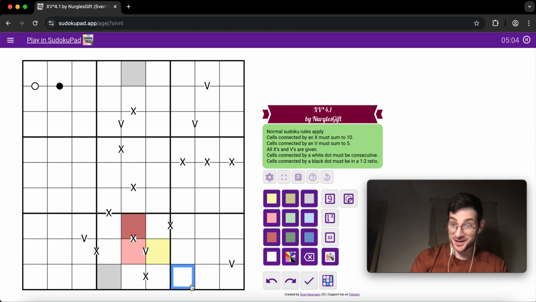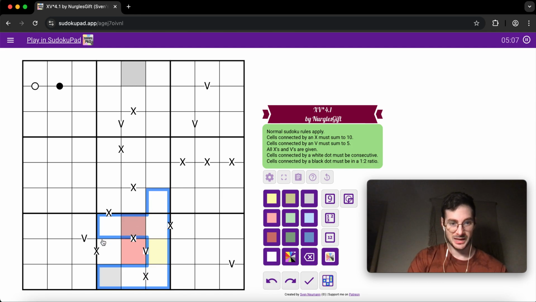We can ask where dark yellow can go in this box. Remember that if two cells are adjacent and they don't have an X between them, they cannot sum to 10, which means they're not going to have the same color. So for example, this could not be dark yellow because it is next to light yellow, which means these two cells would add up to 10, but there's no X between these cells. So this can't be dark yellow. This can't be dark yellow because it would need to have light yellow as its partner, but light yellow is already used here. So neither of these can be dark yellow. Neither of these. This one obviously can't be.